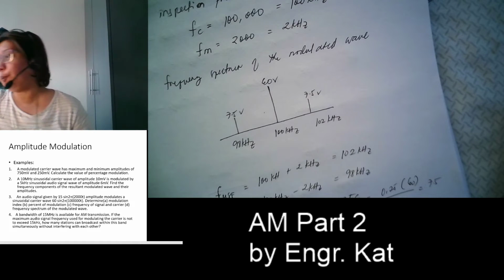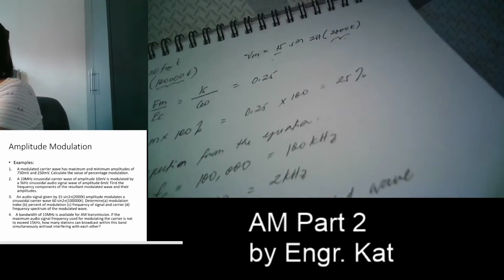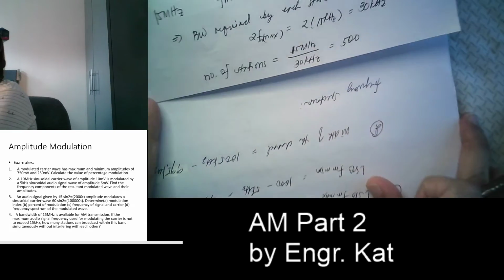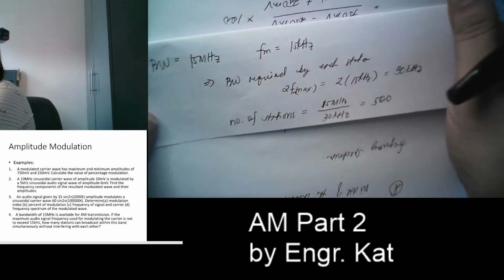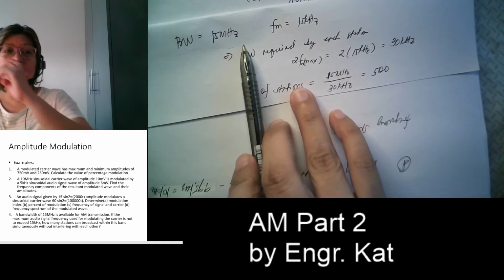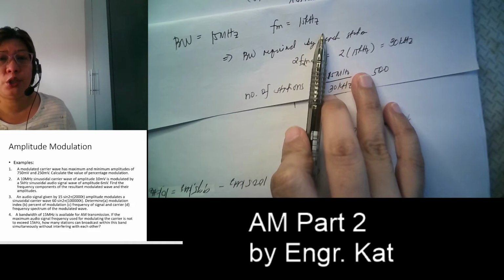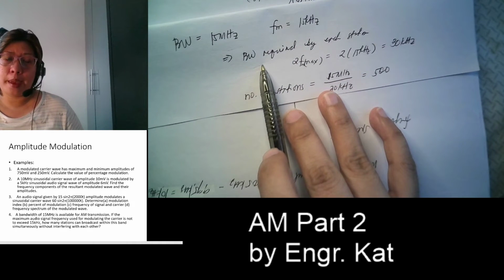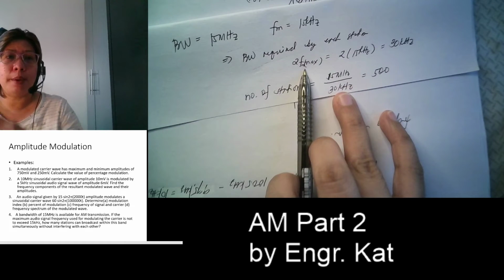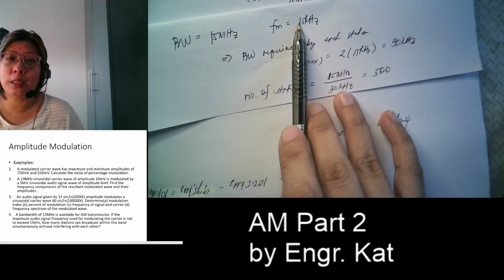In this type of problem, we are given the bandwidth for the entire channel, which is 15 megahertz. Each AM station has a modulating signal of 15 kilohertz. We know that the bandwidth requirement of each station is equivalent to 2 multiplied by the maximum modulating signal, which in this case is 15 kilohertz.